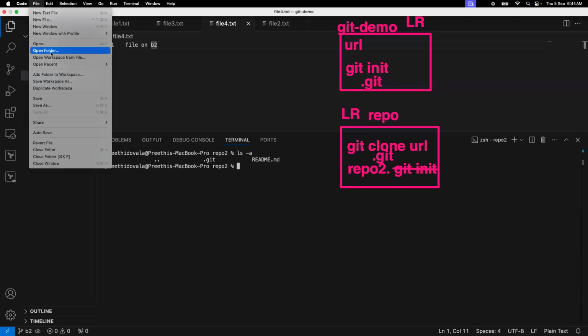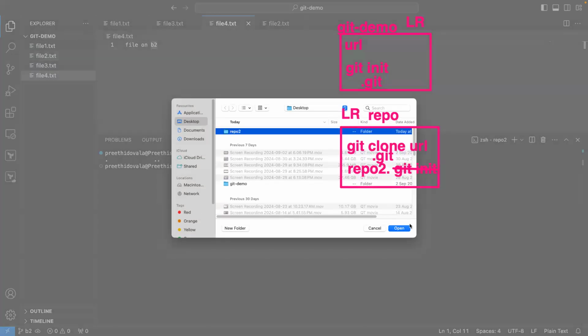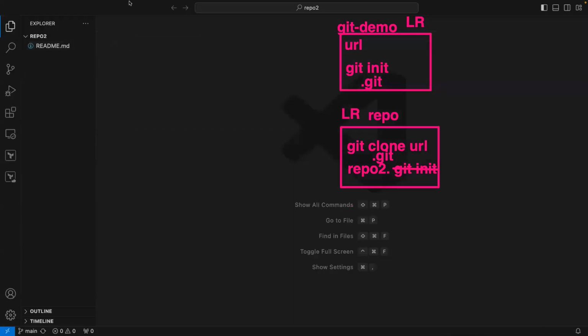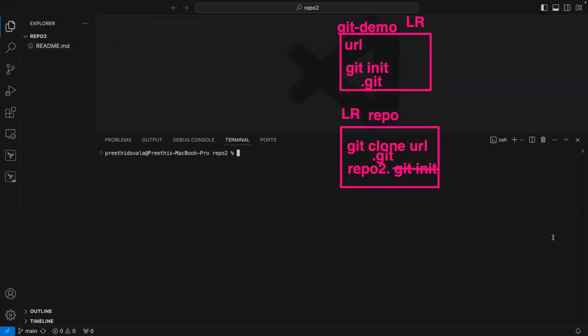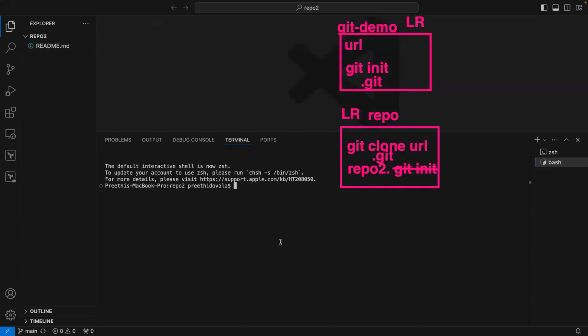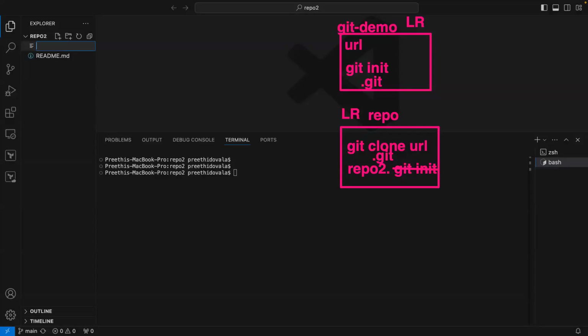Any questions, confusions? Let me open this. See, repo2 is here. Let's launch the terminal. I would like the bash terminal. We are in the repo2 already. README dummy file is there. Again, it works like a local repository. Are we clear? So again, it's a local repository. You can make files, you can make the changes like we did earlier, push to remote, everything is the same. So let's say I made some file.